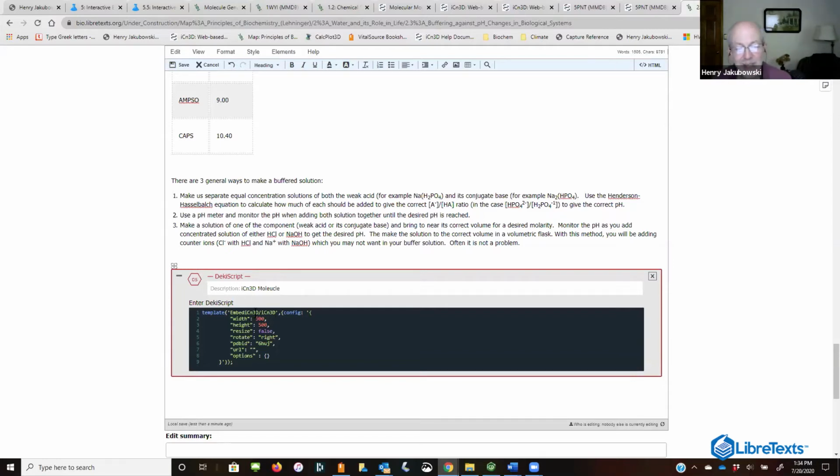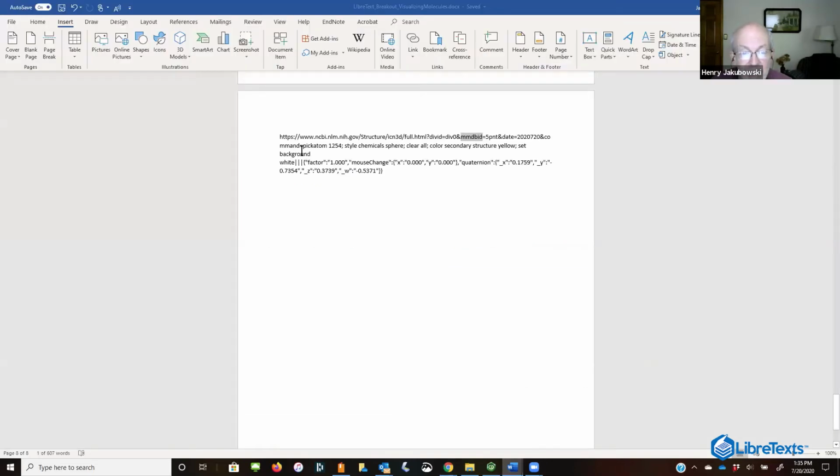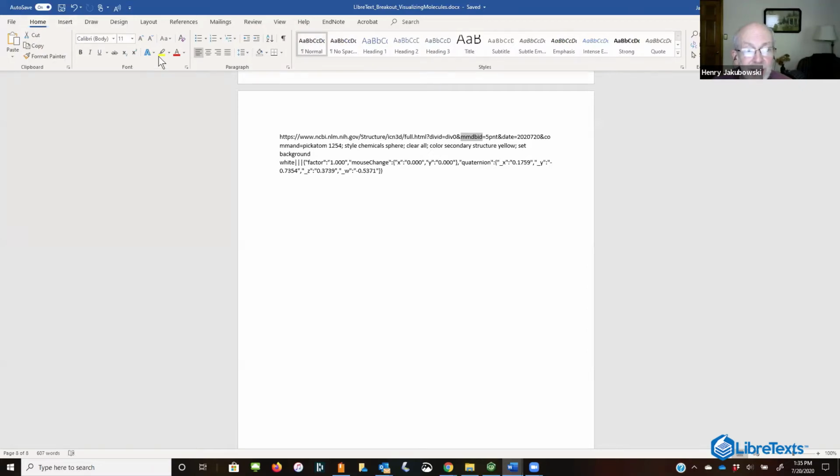Okay? So now this is a little different. This particular template is not as robust as the one I used when I actually embedded molecules. But a couple of things to note right away: when I did the script, it was an MMDB ID. I'm just going to copy this, but first of all, make this yellow because it wasn't just a PDB. And I find out that it's really important that you put the right thing in here.